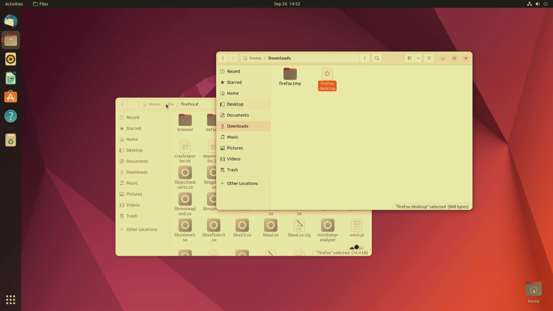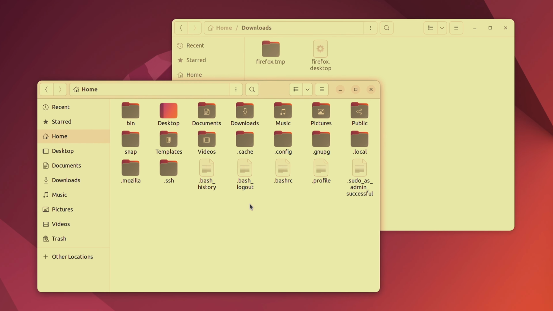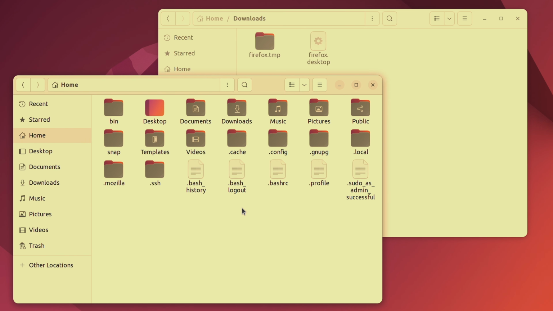Well, for that, what we could do is click on our home directory again. So we're at the root of our home directory. And what we could do is hold Control and press H on our keyboard. And that's going to allow us to see hidden files. Hidden files, if you didn't already know, are the files that begin with a period. So now we have more files here, so we can go ahead and install that desktop file.